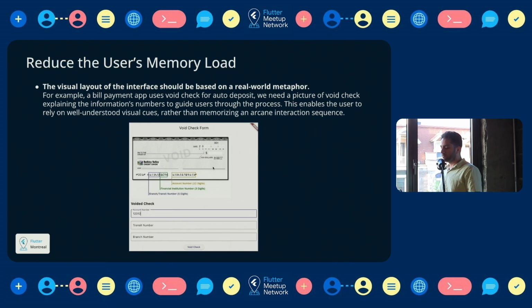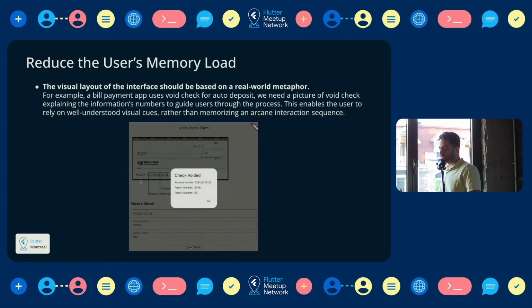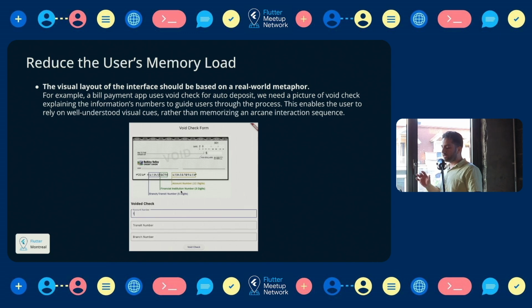You have to put the image of the void check here and teach them what the numbers are and what they mean, like which one is your account number, which one is your transit number.